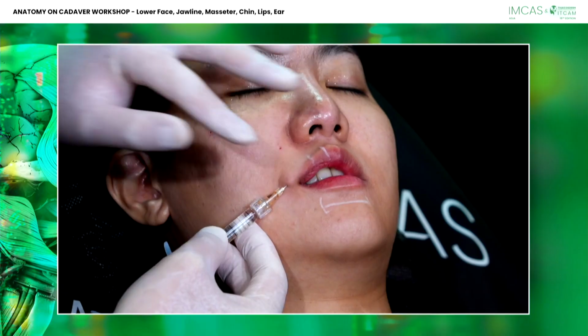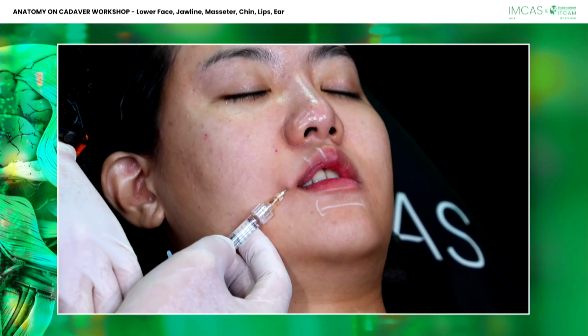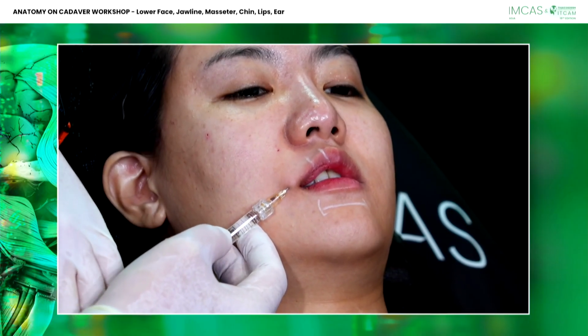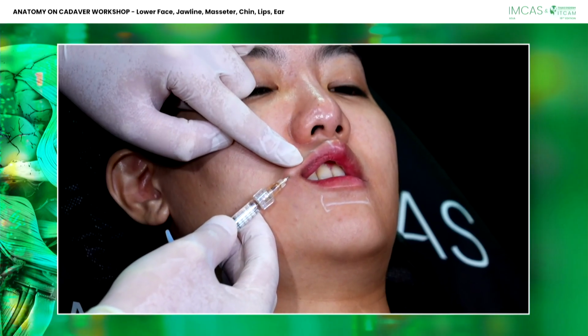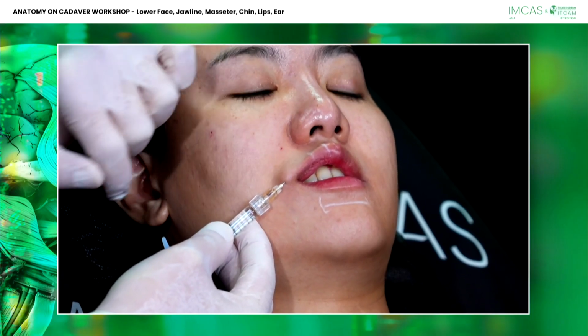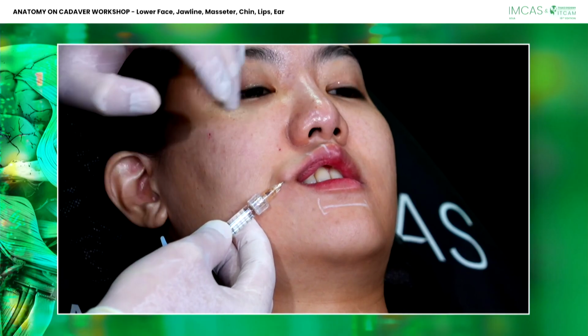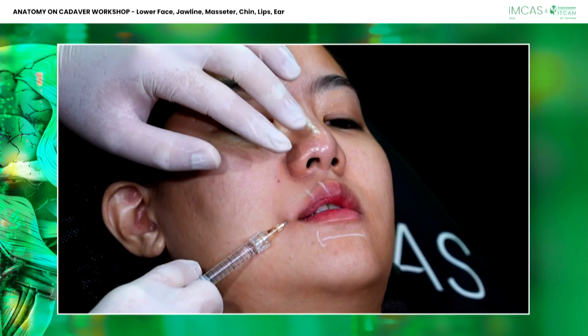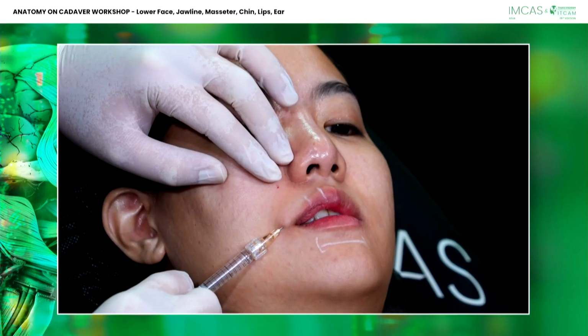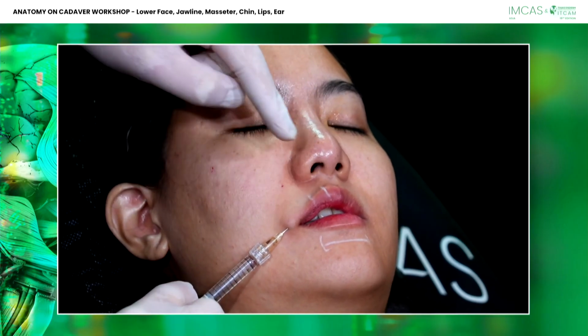Okay. And how could we know that this is in the subdermal layer or in the subcutaneous layer? When you lift up the cannula, you will appreciate the shaft of the cannula. If you cannot see the shaft of the cannula, it means that it's too deep. You might be intramuscular or behind the muscle.